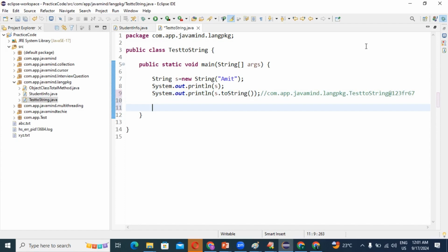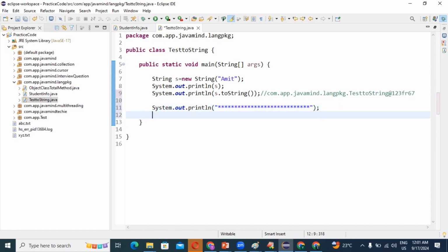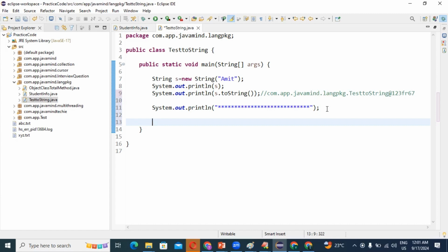Okay, let me copy this and paste this and remove this. So guys, next concept. Suppose I am going to create some wrapper class object. You know very well what a wrapper class is. This time I don't have much time to explain wrapper class, I will explain it in a coming video.